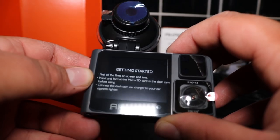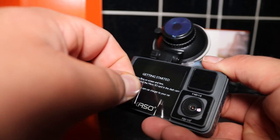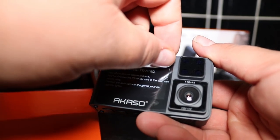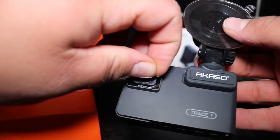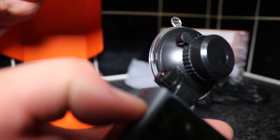One of the last things to do is just peel off all the plastic cellophane. There we go — pulling off the rear camera, that's the one that's going to be facing us. The next one is the main LCD screen so you can actually see yourself on it, and then we peel off the front camera lens cover, which is obviously going to see the front of the car, and just peel off that little blue one as well.